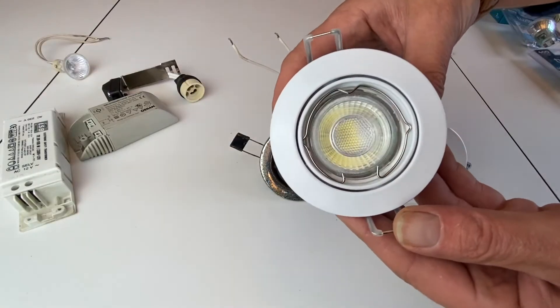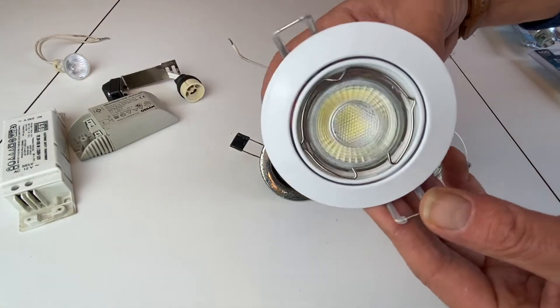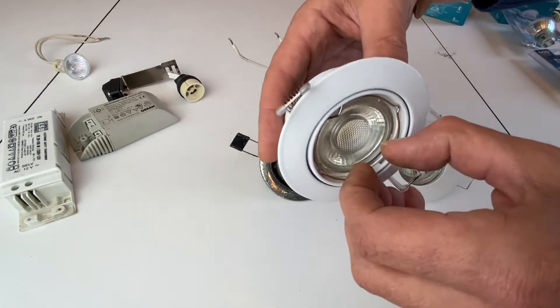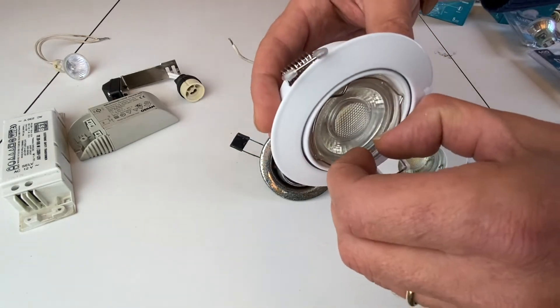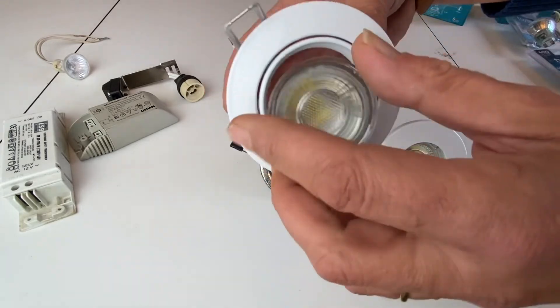So this here is a simple one, not for wet rooms. And if you want to change the bulb, remove this little ring here, and then you can remove the bulb.